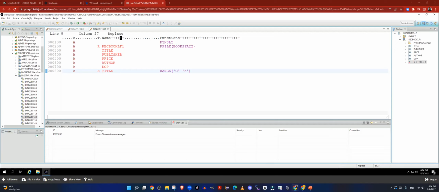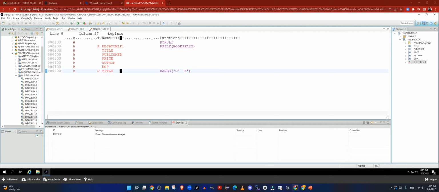Almost there. Okay. And then when I return all rows in 13.